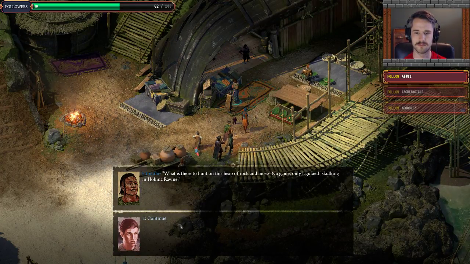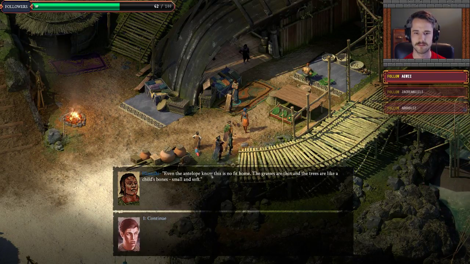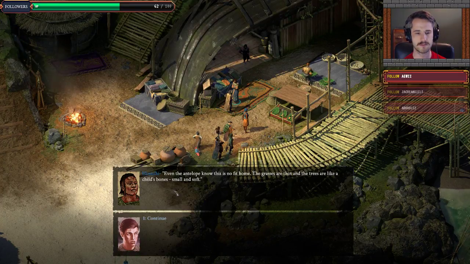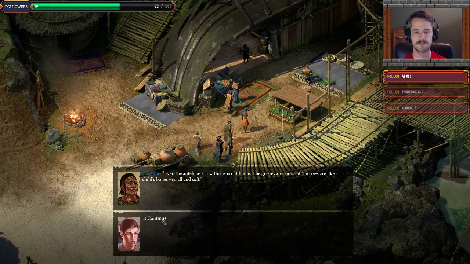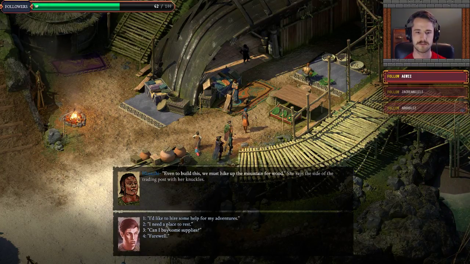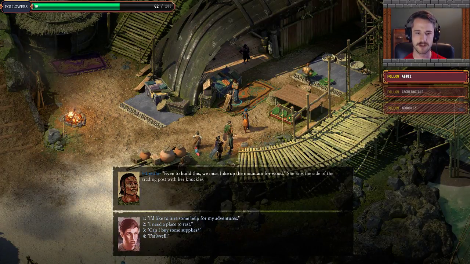No game, only Lagofath skulking in Hoina Ravine. Even the antelope know there is no fit home. The grasses are thin and the trees are like a child's bones, small and soft. Even to build this, we must hike up the mountain for wood. She raps the side of the trading post with her knuckles.